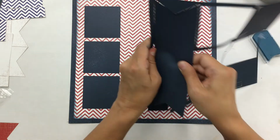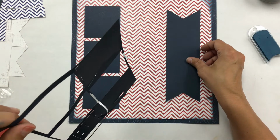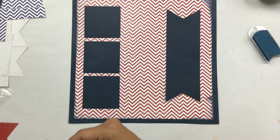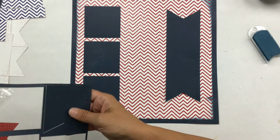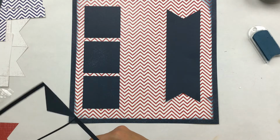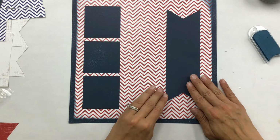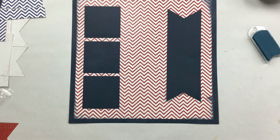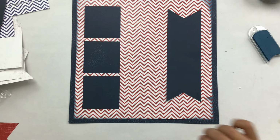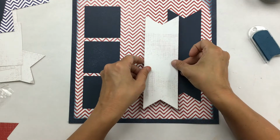But I'm just going to lay out this page, and then we can adjust as we go. So I think that's all the blue that goes on this page. These are just about in the right spot for now. We are going to do a red and a white long banner on here as well.